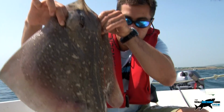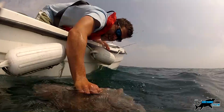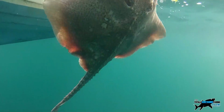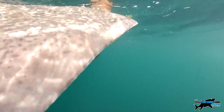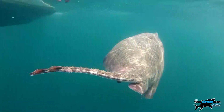And they all go back alive? All back alive. The one thing with ray fishing is, although you can eat them, every chance they'll survive if you put them back. Don't keep them out of the water too long, just get the hook out, get a few pictures, get them back in the water, let them recover and release them.